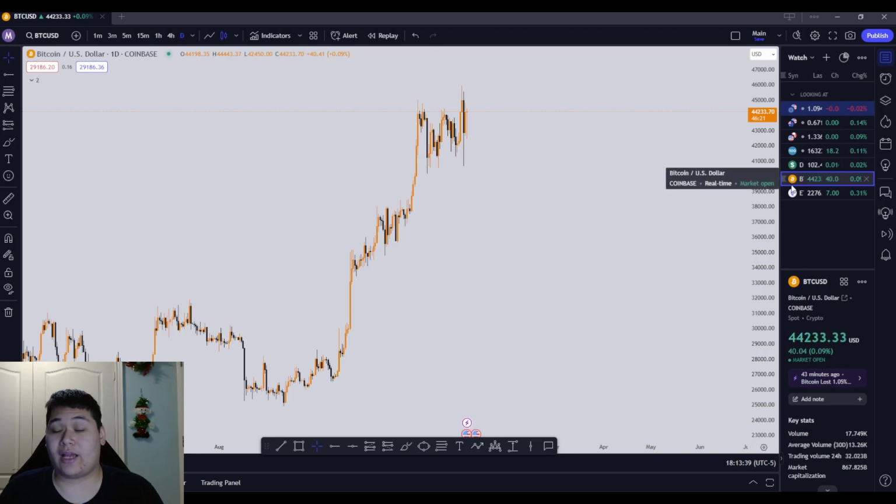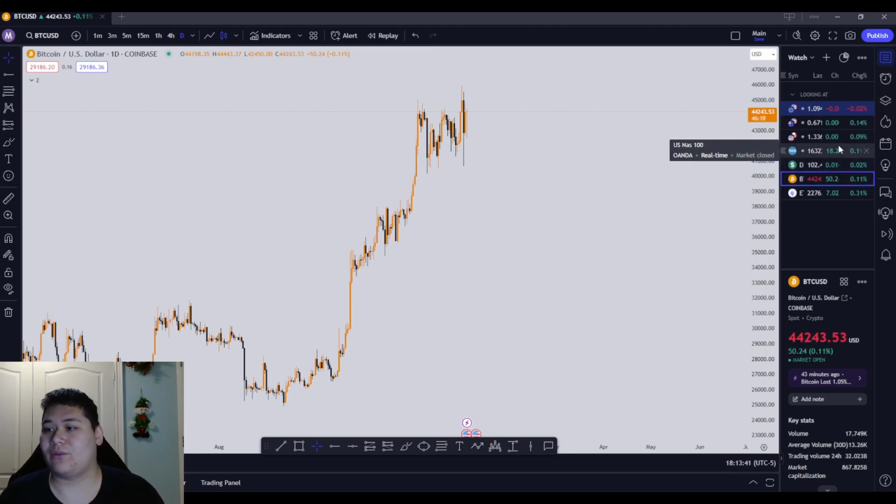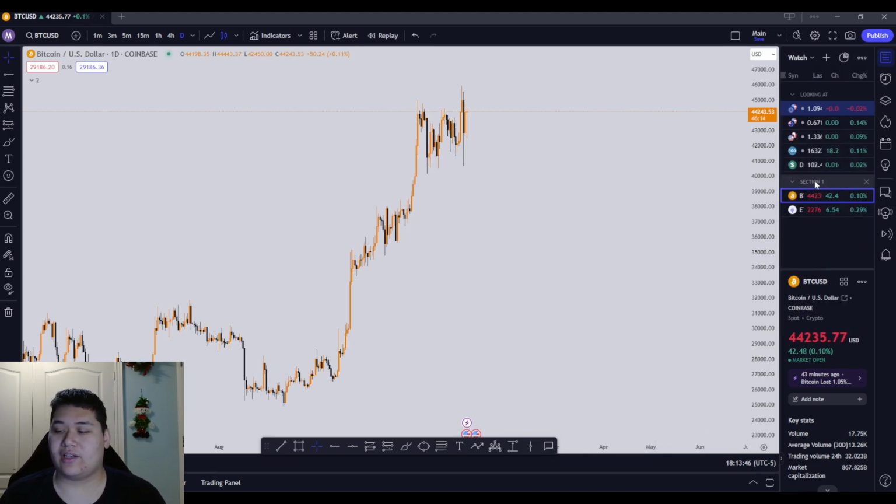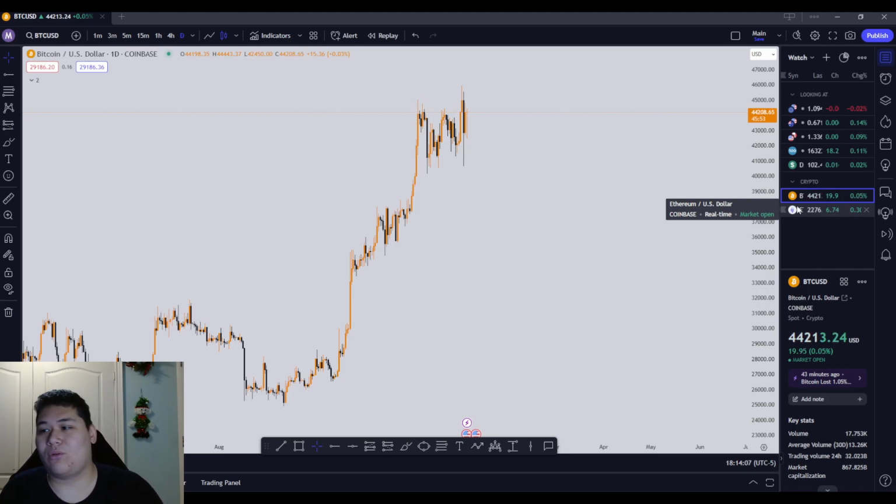Like I was saying, you can section this off. If you want to section it off, you click on the settings and then you click on add section. In here, if you double click on the title, you can change it to say crypto or whatever your section may be. Now you have a section for crypto. You can minimize that so you're not looking at it. You can have another section for what pairs you're trading throughout the day, and the cryptos that you might be looking to invest in. Those are the three main quality of life features that have been added.